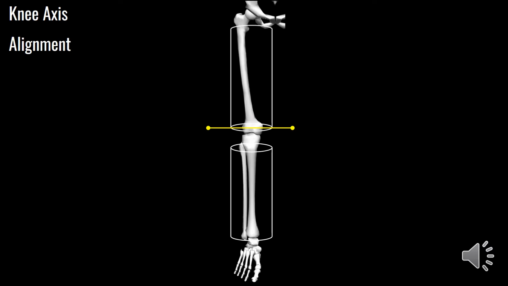Going back to one of my previous points, one of the assumptions we make when using external markers on the skin is that joint centers and axes can be accurately located from these external marker sets. So for example, in this case, we'd place a marker on the lateral epicondyle of the knee, and from this we can identify the orientation of the knee flexion extension axis. However, if marker placement is suboptimal or wrong, this can result in the knee axis being misaligned.